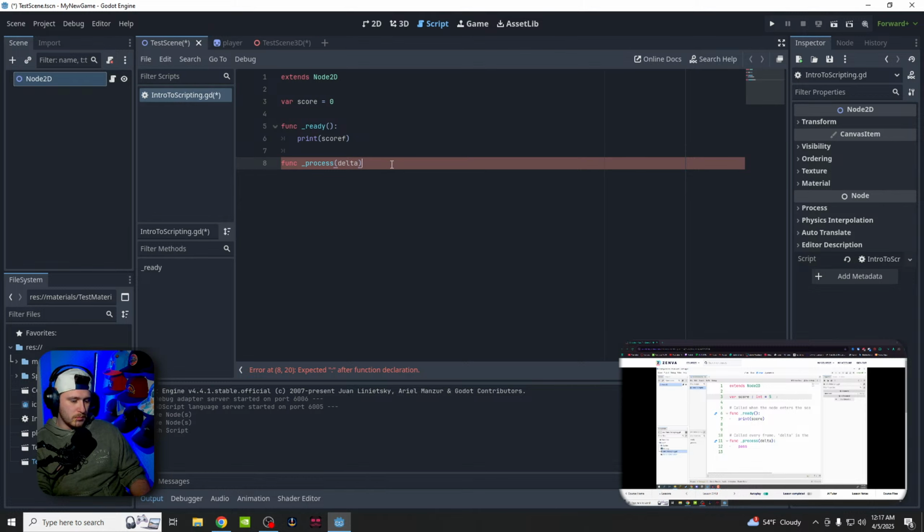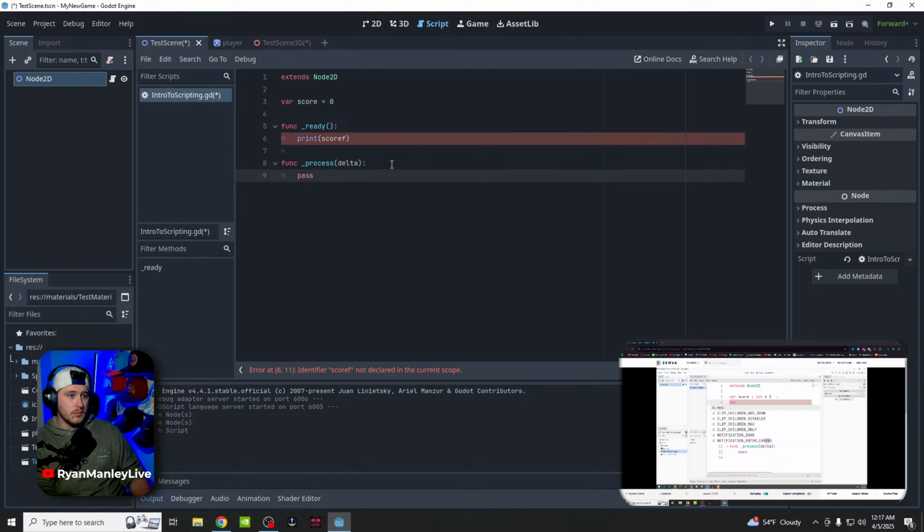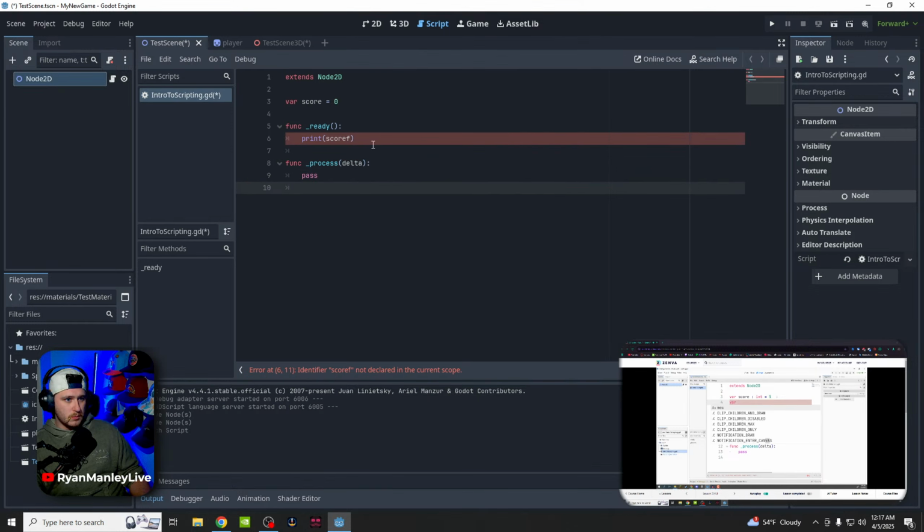Now, what about other variable types? Well, let's go down to a new line here and create another variable, and this time we are going to create a variable of type float, which is a floating point number. So something that may have a decimal number in it might be the player's move.